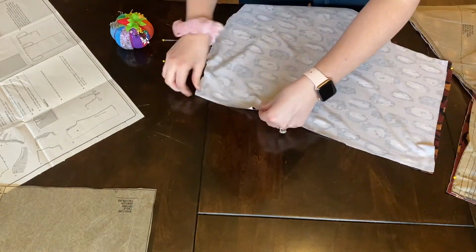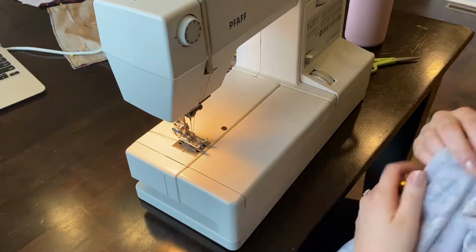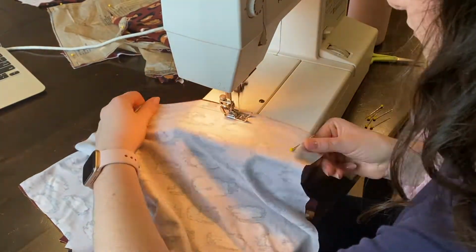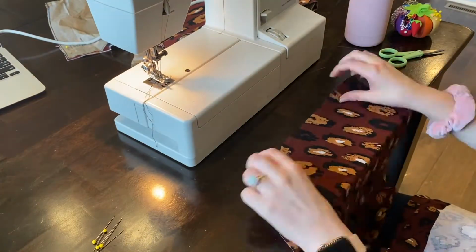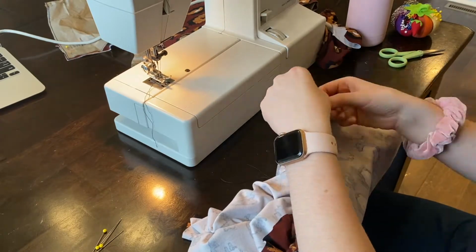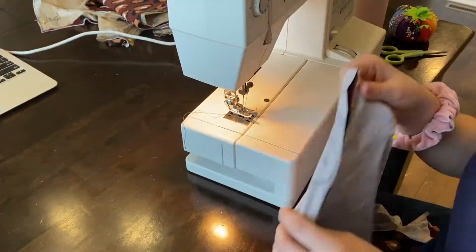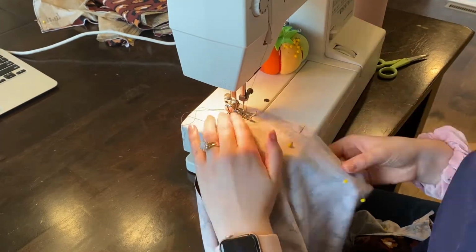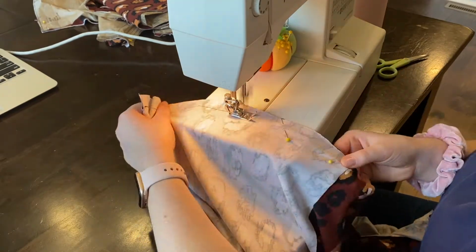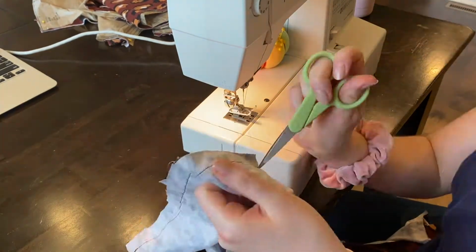So just like normal, you're gonna put right sides together. This is the bodice, and you're gonna sew down the back. Once you've sewn the back, you're gonna wanna put your shoulders together. So the front panels to your back panels along that shoulder seam, and do that for both sides. Make sure that you are stretching it a little bit and that you are back stitching at the front and the end of each piece.